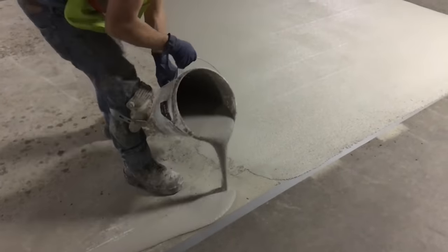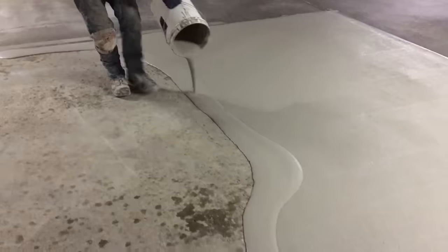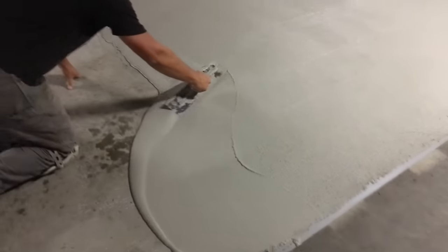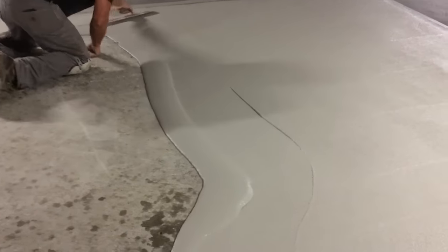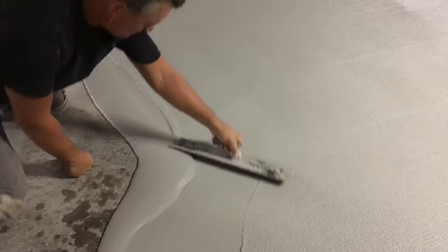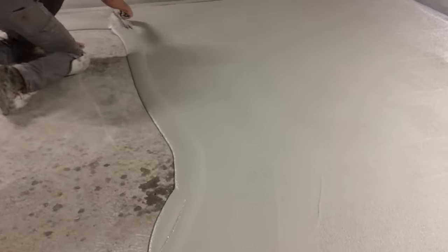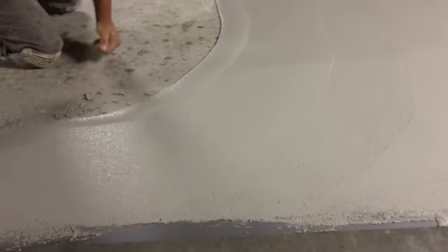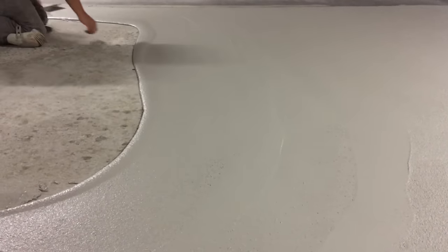I'd like to jump to another installation to show you the next part of the process with any skim coat. Once you trowel out and apply that first mix and you've applied your broom finish to it, you bring your next mix and pour it right into the wet edge of the existing mix you just troweled out. Then you're going to focus on troweling the new product into the old — the pressure is being applied to the upper part of the trowel, furthest away from your body, with a little less pressure on the back part, and that's going to allow that excess material to escape and work its way down the pad towards yourself.